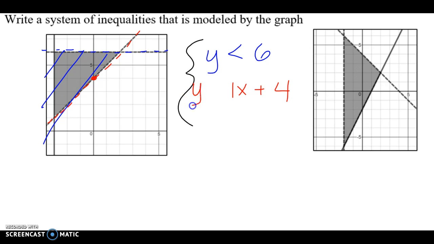y is greater. And all of them start with y. Now look at the red one. Is the shaded region above the line or is it below the line? Above. So we need a greater than sign. And is there an or equal to? No. But y greater than x plus 4 is all of this. Now technically we've already chopped off the top, right? Because we took care of that with the blue line, because we're under the blue line. The only thing left is this left side. We need to chop it off right here. So we need to write the equation of that green line right there. And can you see how when you do that, it entraps a triangle?